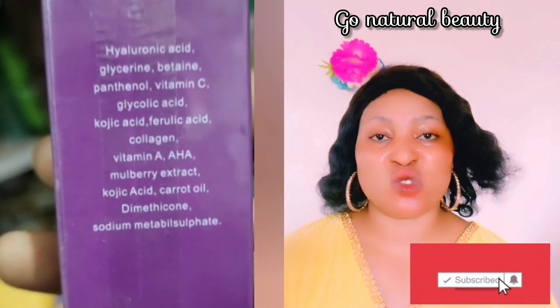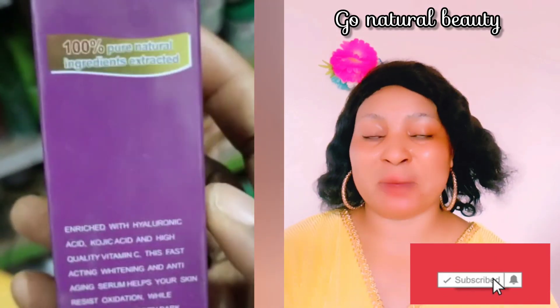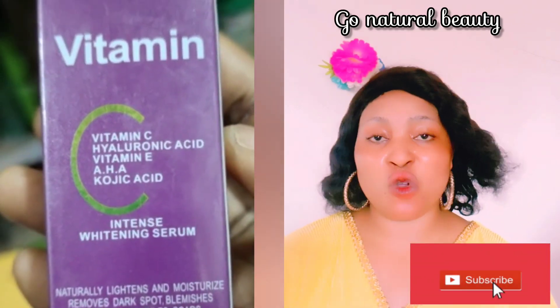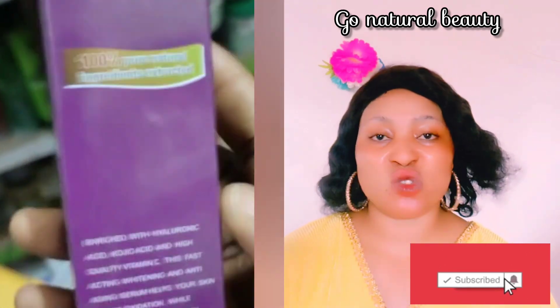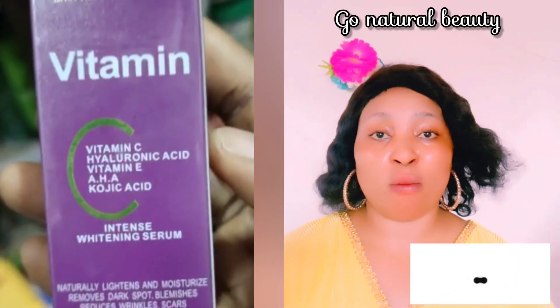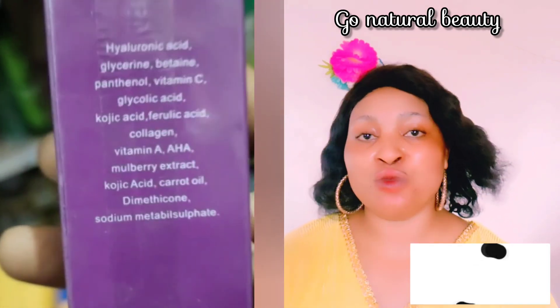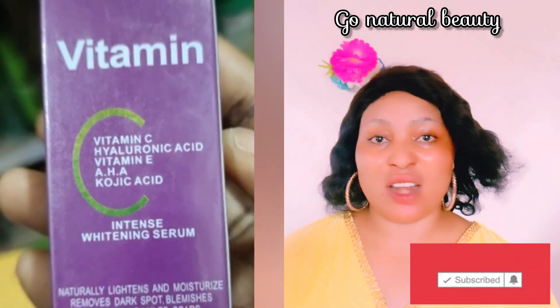It contains amazing ingredients like Argan Oil. This serum is safe for use and does not give you stretch marks. You can use it alongside your body lotion or face cream. It whitens the skin, gives you that glow you desire, and brightens and enhances your skin deeply. It helps to remove all kinds of melanin, clear acne, fade dark spots, and eliminate speckles naturally and effectively. It also contains SPF 35, so your skin is protected from sun damage.